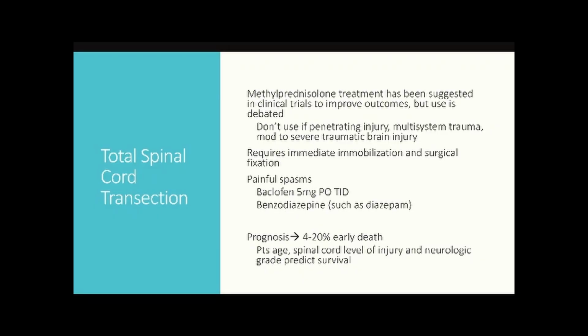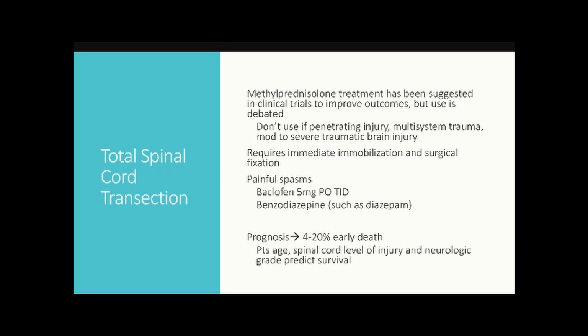Immediate immobilization and surgical fixation. So especially on the football field, what they'll do is they'll leave the helmet on them and just take the faceplate off and immobilize them that way until they can get them to the hospital. Instead of trying to get the helmet off and move things around again, they just leave it on there, immobilize it, and get them off the field. Painful spasms, you can give baclofen. So baclofen is a really good drug for spasms. Again, treatment, symptom management. We're treating the symptoms that they're getting.